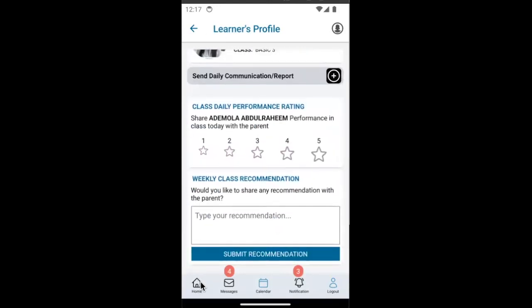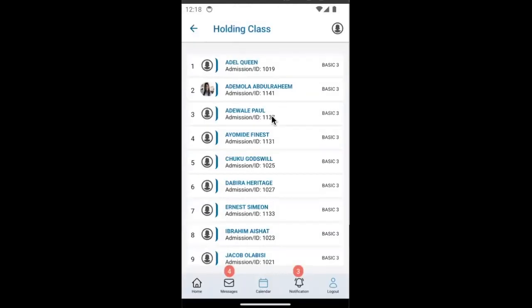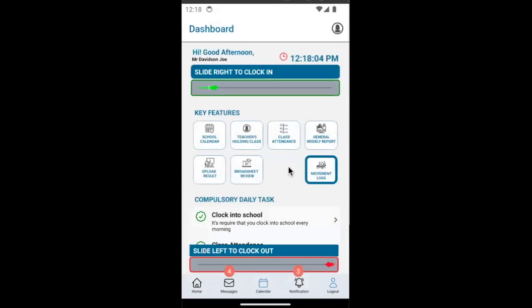So next, we can actually use all these buttons as well. So if I'm going back to home, instead of me clicking from here, I can click. If you click from here, it takes you a step back to where you came from. But if you click on this home, it takes you direct to this home page, right? So next, now we have class attendance.